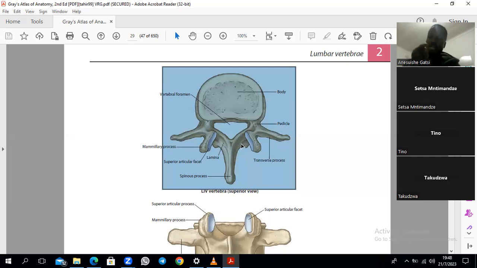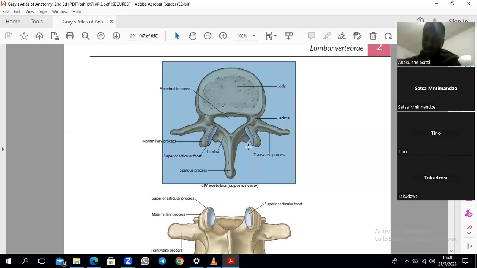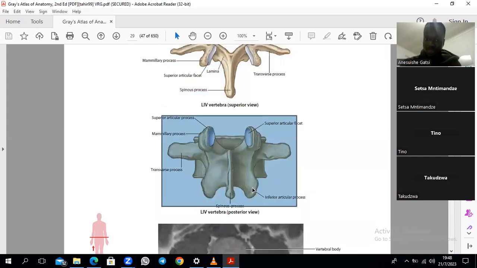And I remember telling you that if you know that for the superior, for the inferior it's going to be the reverse. So the inferior ones are going to look lateral. Let me see if I have a picture. These ones are going to look outward, compared to the superior ones, which are looking medial. They're going to look lateral or outward, and they face forward, versus the superior ones, which face backward and medial. So you only need to remember one to know the other one, right?